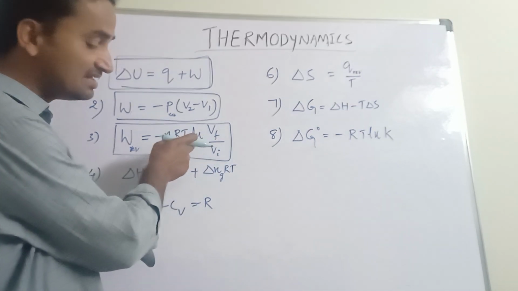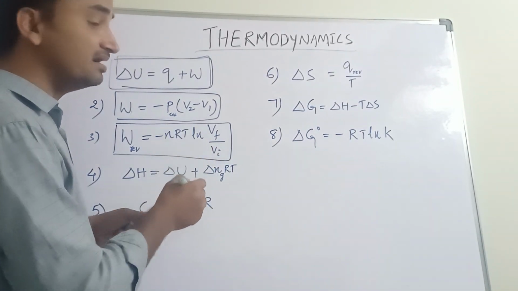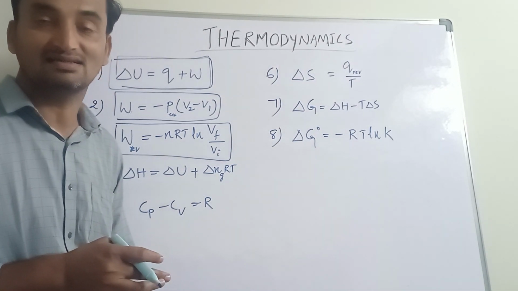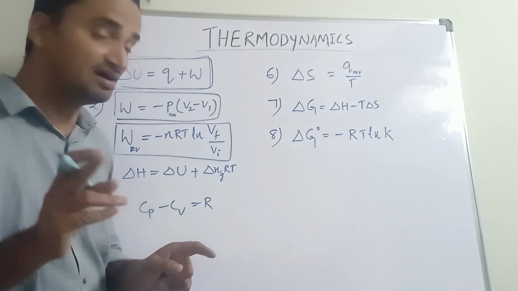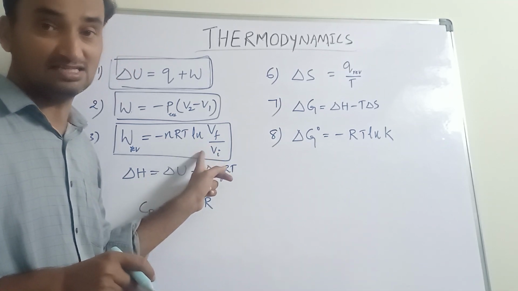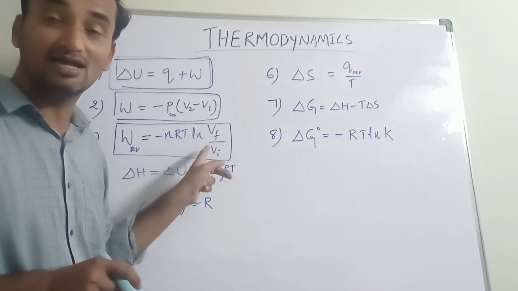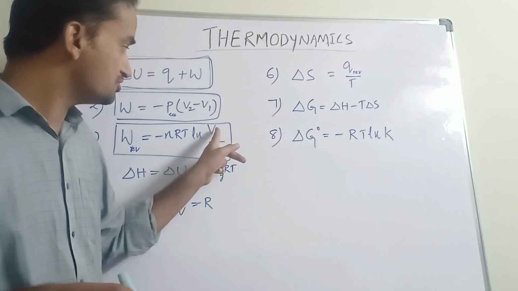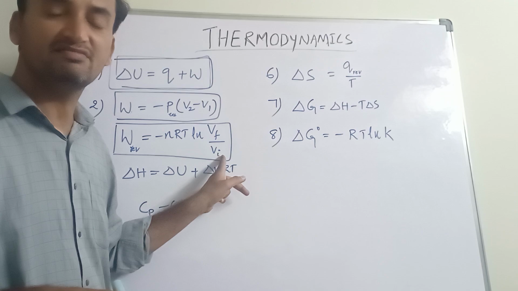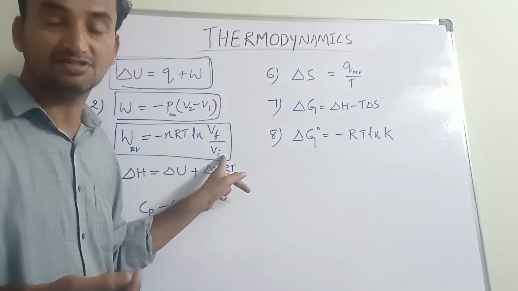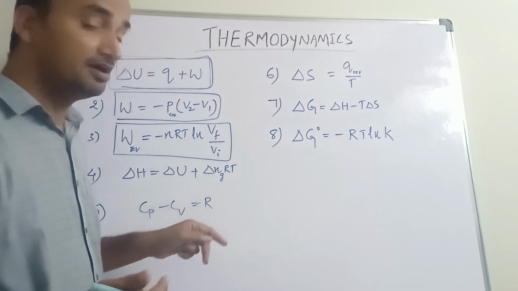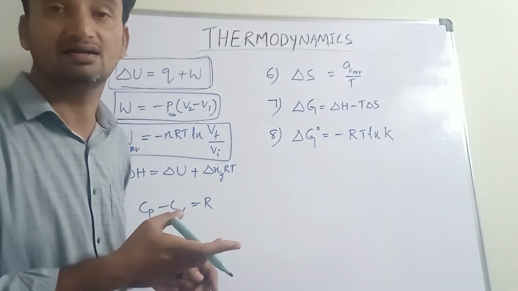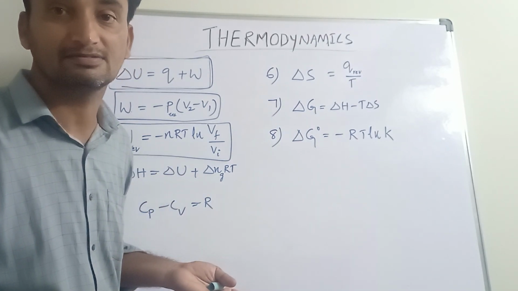It is directly there in your textbook. But in 2025, as I told you, one question was asked on the fundamentals of the processes. The second question is on this formula. But here they gave pressure instead of volume. So in this case, you have to apply P initial by P final, initial pressure by final pressure. Just check the 2025 paper. Those are the two questions asked from thermodynamics.